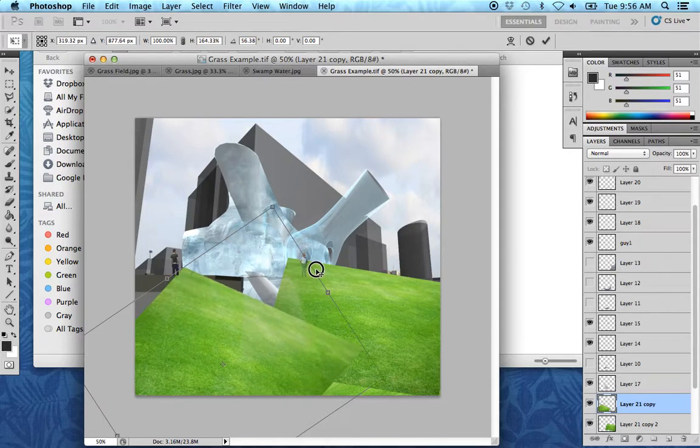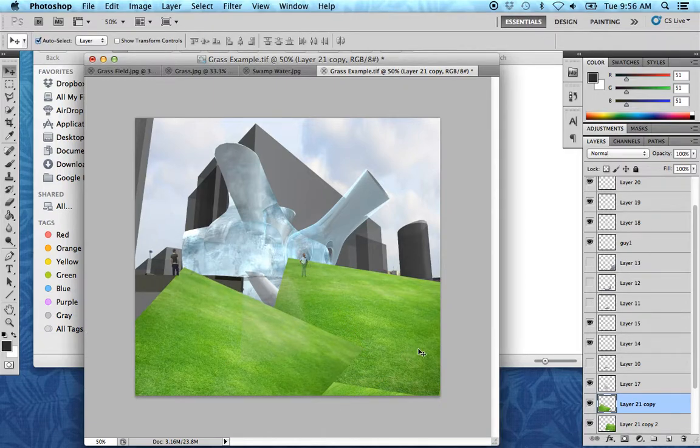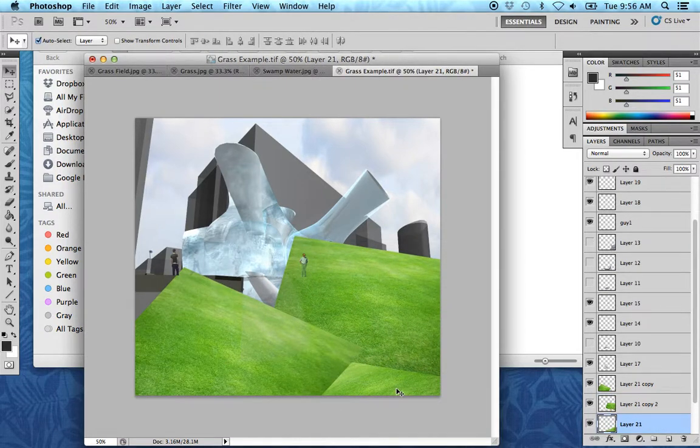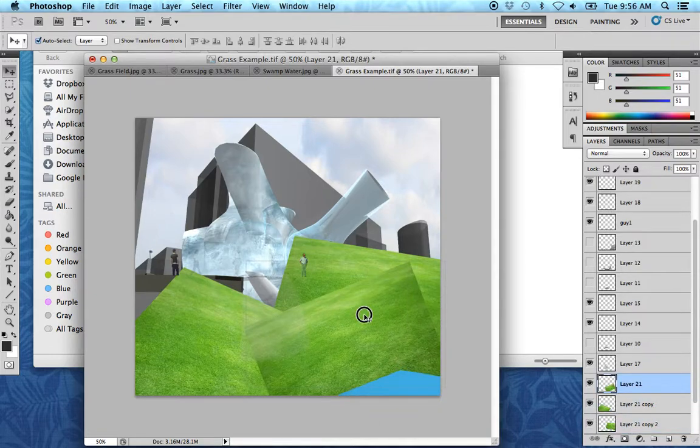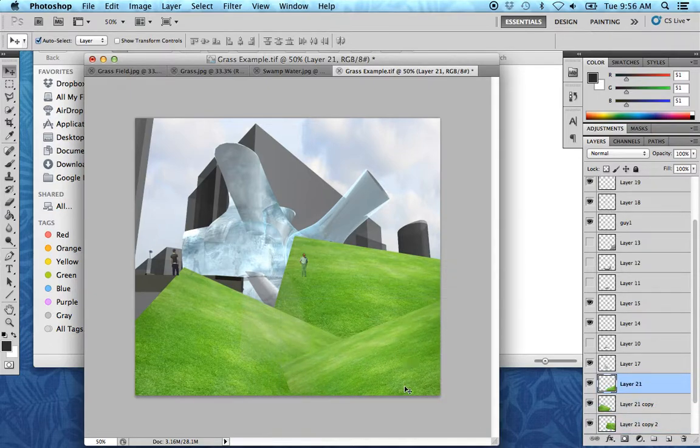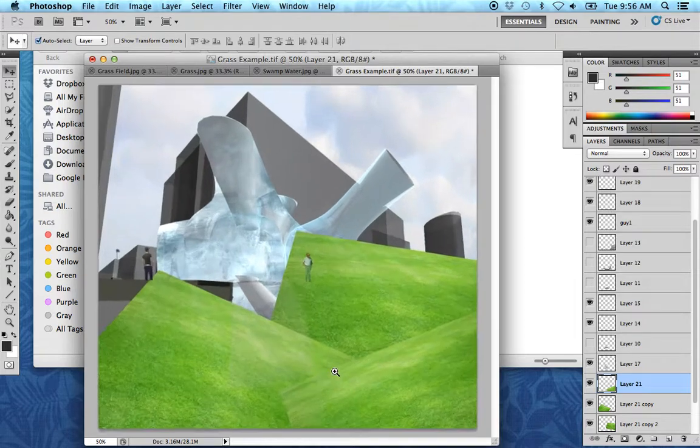Where they all overlap, well, we're going to fix that part. So essentially, I just have the 3. I'm going to move this one up. There we go. The 3 basic pieces of grass I'm going to begin to use.